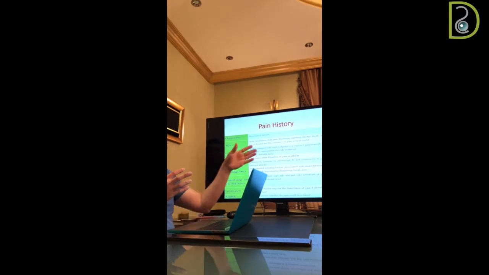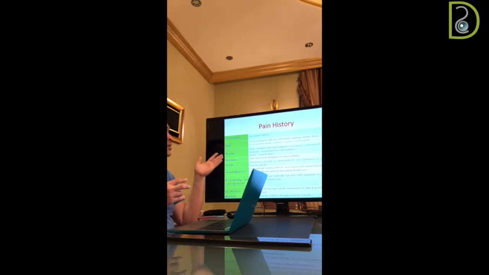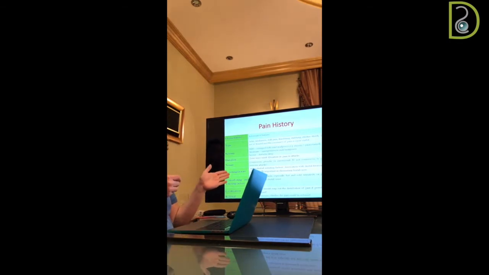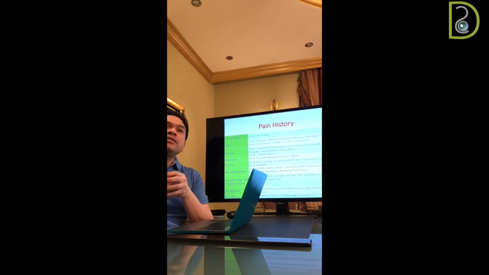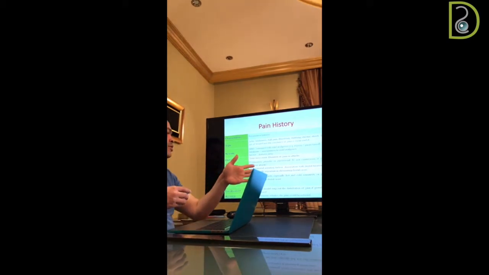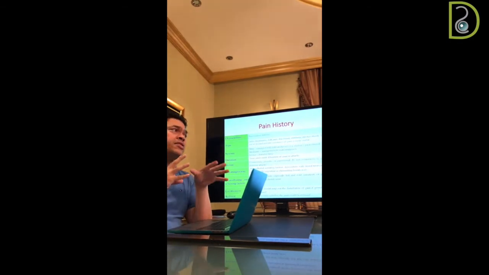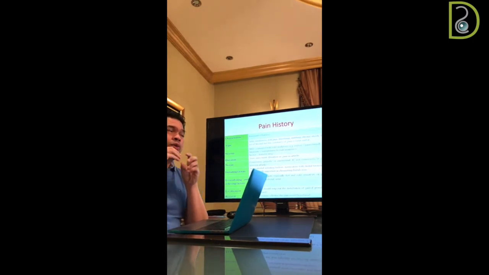The duration, as we mentioned, is it seconds, minutes, or hours? Think about the nature: continuous, periodic. Sometimes it is continuous and stops suddenly, and again it can continue as continuous. Think about the initiating factor, when the pain starts and how the pain is relieved, and the localization, and if there is any referred pain to any other organ, like the ear or TMJ or sometimes the wisdom tooth. So think about all these items to conclude exactly what the origin of the pain is.